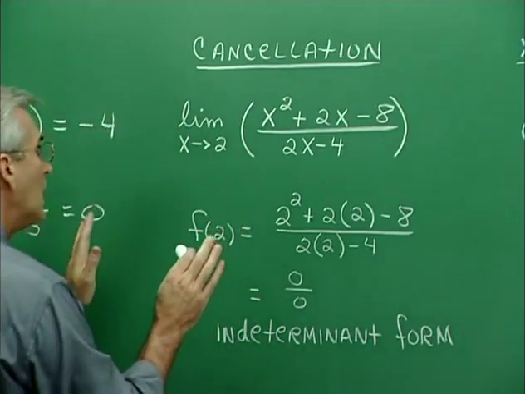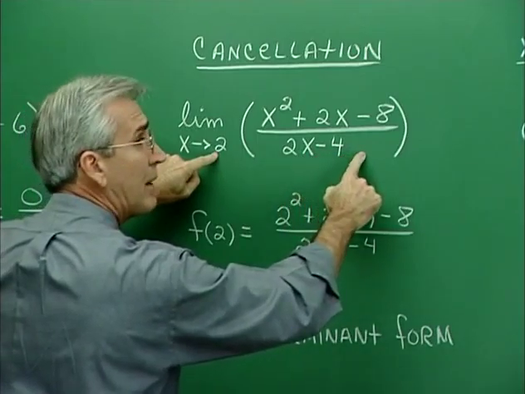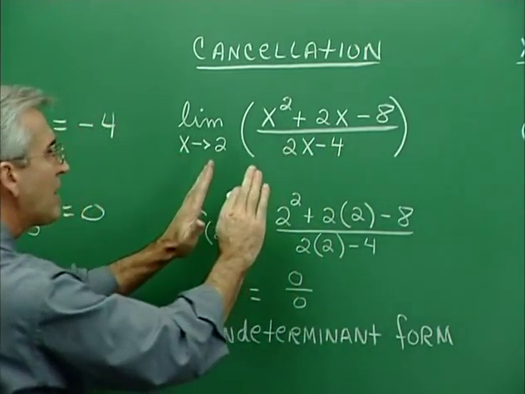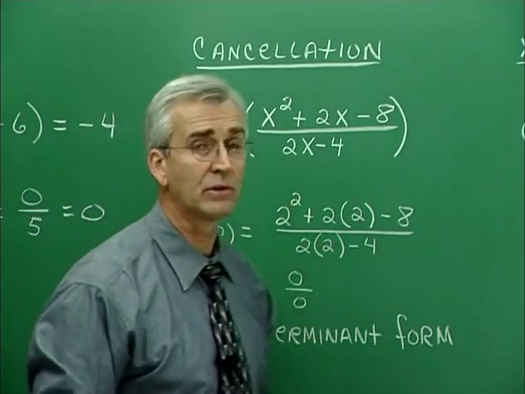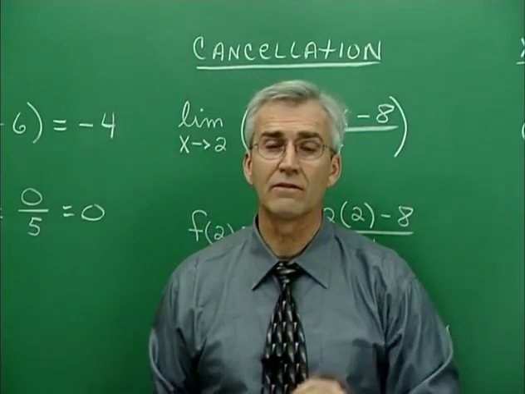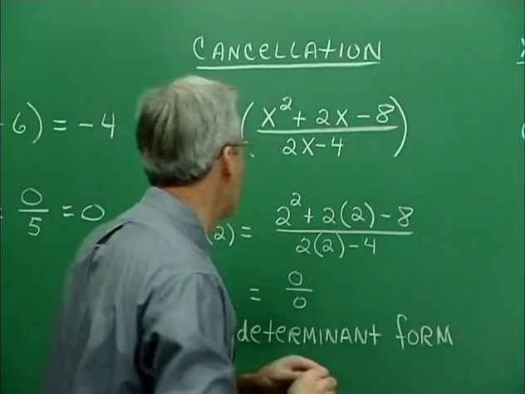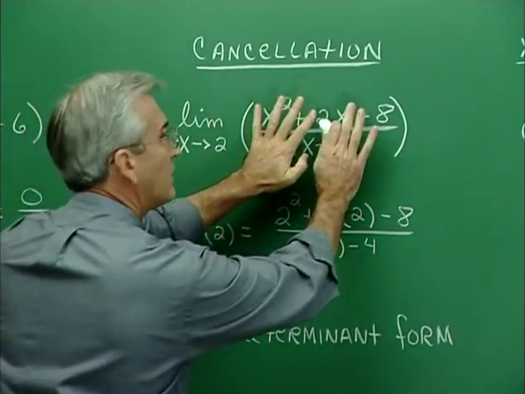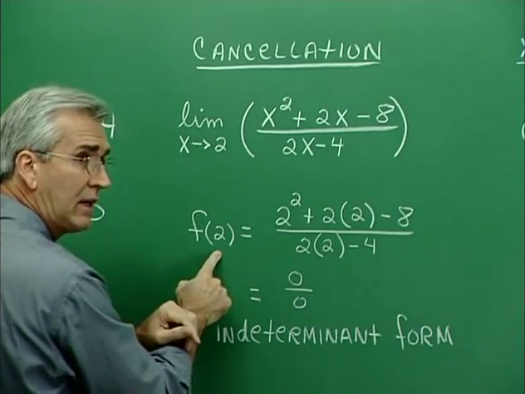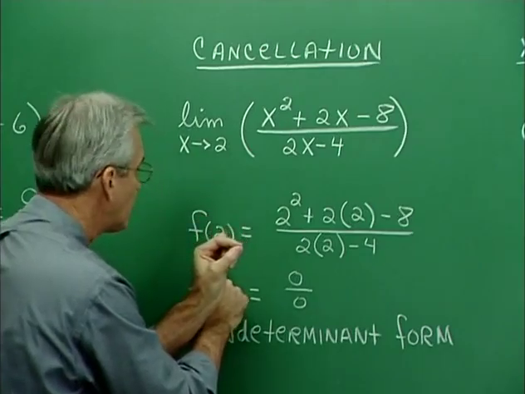Here's how the thought process would go if we're evaluating algebraically. We might think, well, let's see. One thing we might see is that 2 causes the denominator to become 0. 2 times 2, 4, minus 4, 0. And that we might think leads us to a vertical asymptote. Then again, maybe it doesn't. See, it doesn't always give a vertical asymptote. Now, to be able to tell, here's what you do. You evaluate the expression here at this target point 2 and see what you get, because we're looking to get something that will tip us off to a certain technique.